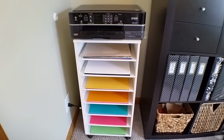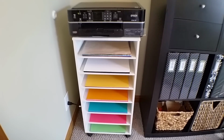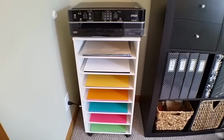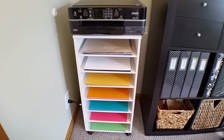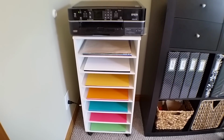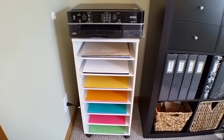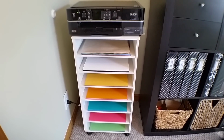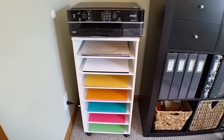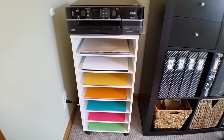And then my printer, which I'm totally in love with. It's an Epson Artisan 700, I believe. It's an older version. I've had it for a few years and it's just amazing. If you're going to invest in a printer, it's pretty much the type of printer that you use for any type of art. So there's all kinds of things I can scan, copy, and print. I just can't print 12 by 12s, but I think the biggest I can print is 8.5 by 11. So that's some of my paper.